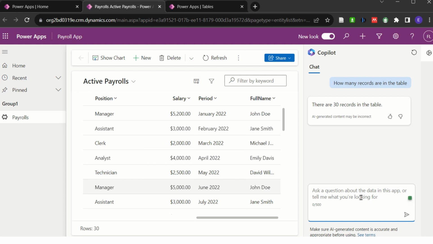Okay, so I want to ask how much is the total salary for John Doe in the year 2022.